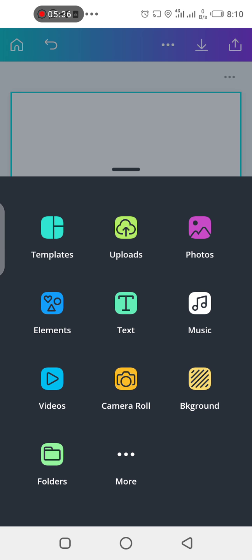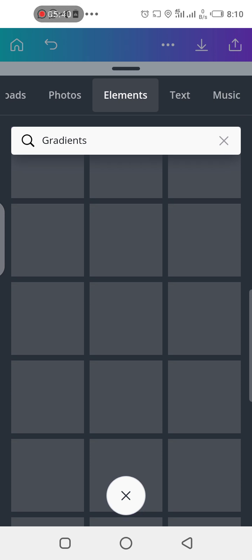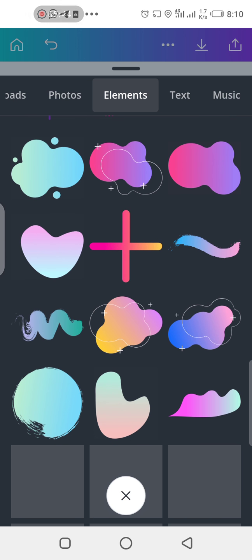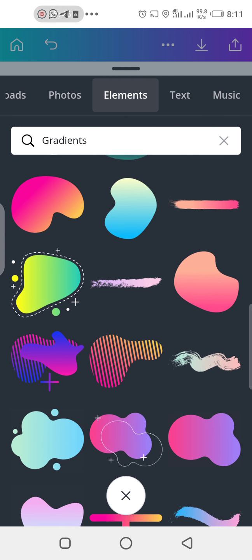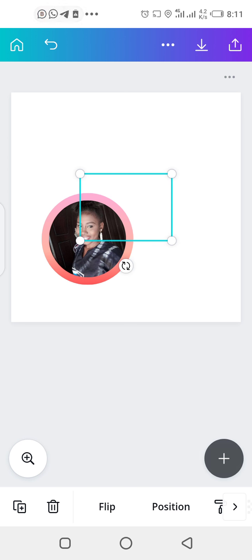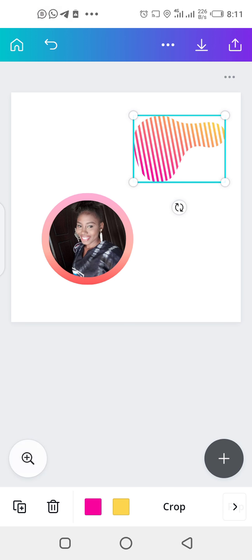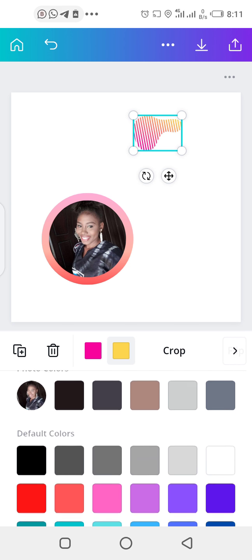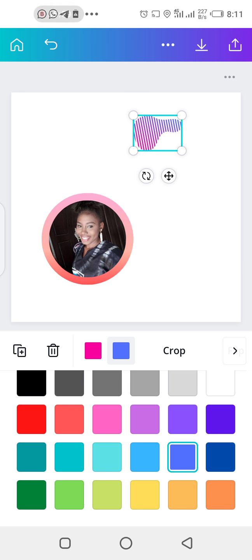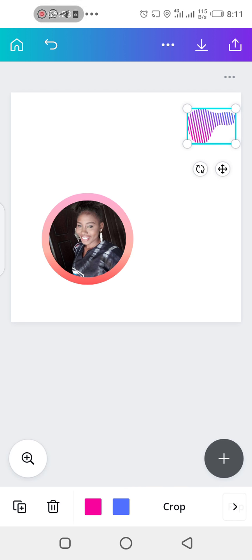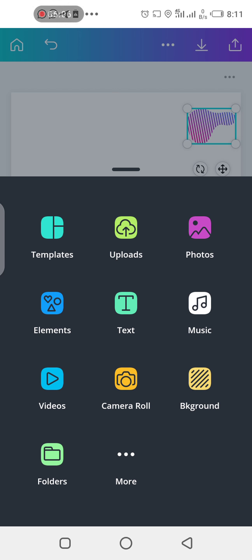So this is it. When I add a text, I can decide to add a shape button or whatever you want to do. This is still on this element. So when I click on this element and I do something like this on the background, you see that this is fine. I can come here and change it to maybe blue, and then I just fix it somewhere there. I think this one is taking color, and I click on text.